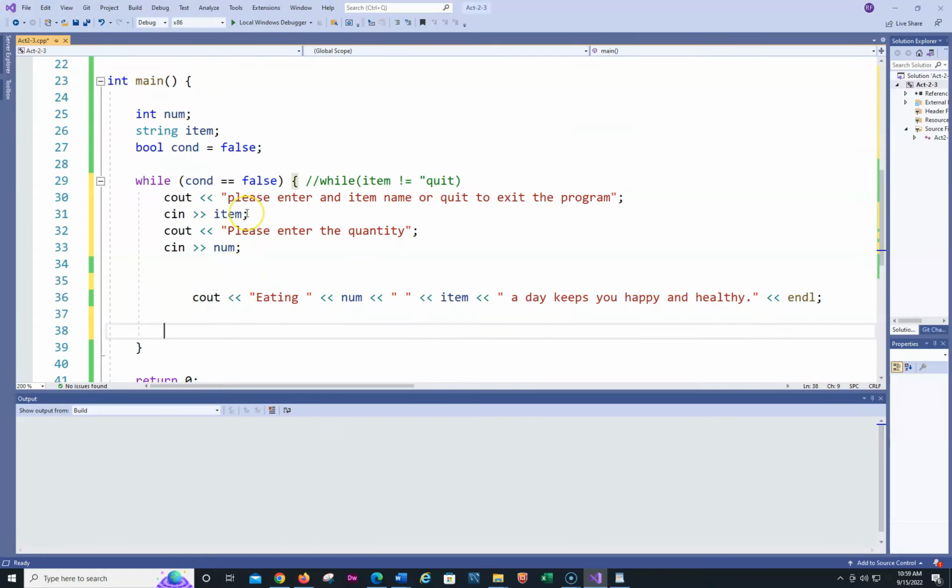So now we have one problem here. Because what's going to happen is while condition equals false, so let's go and change this to while item does not equal quit.